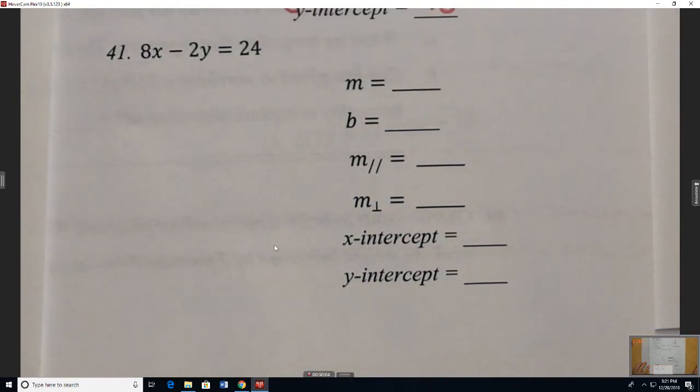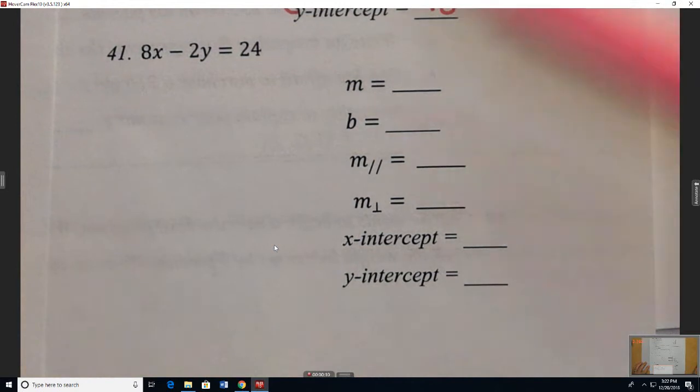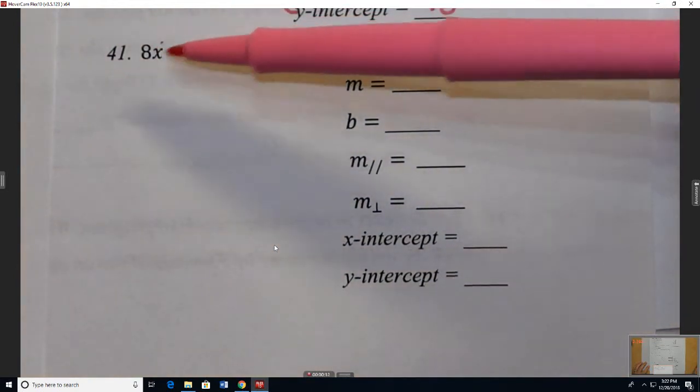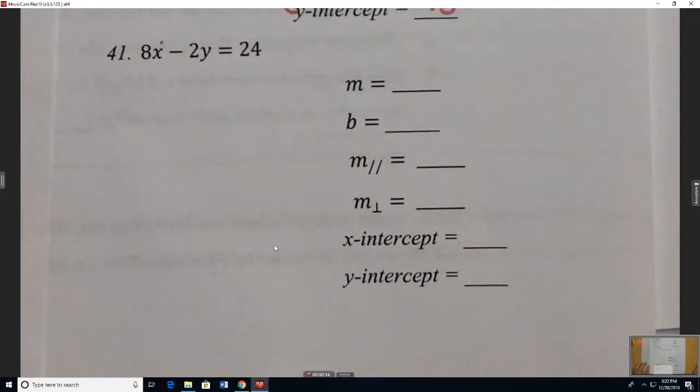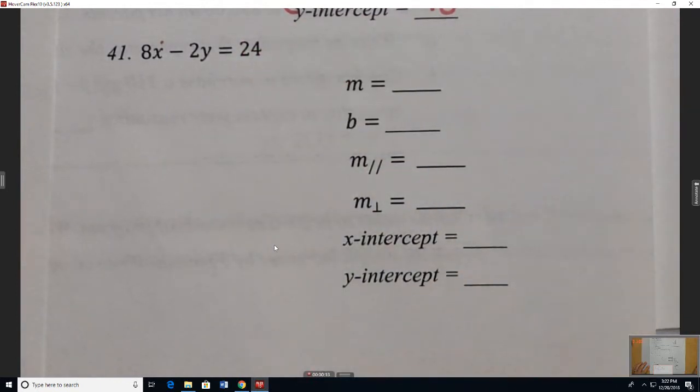In question 41, we're still looking at features of linear equations, but this time we're given a linear equation in standard form. Remember that standard form is when you have two quantities changing at different rates and they combine to make the total here. We did some story problems like candy and pizza, or adults and students, when we wanted to understand what was happening, but this is just an isolated equation with no story.